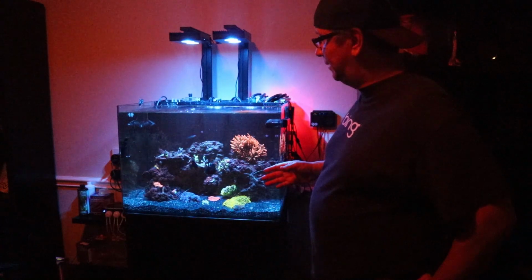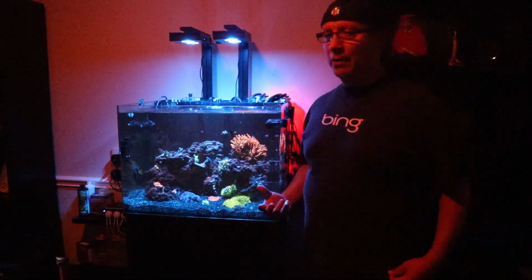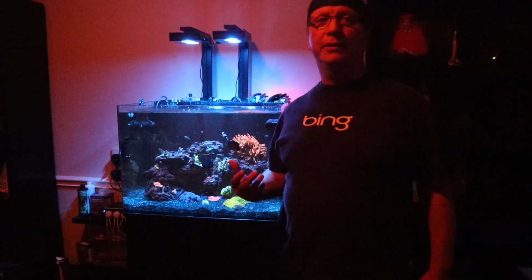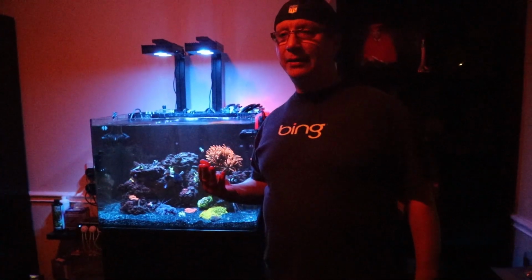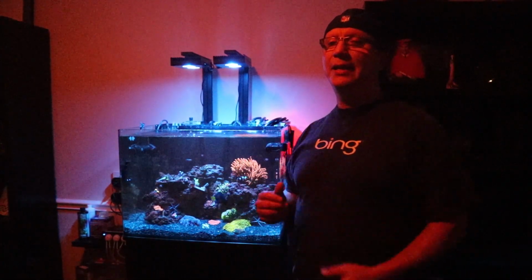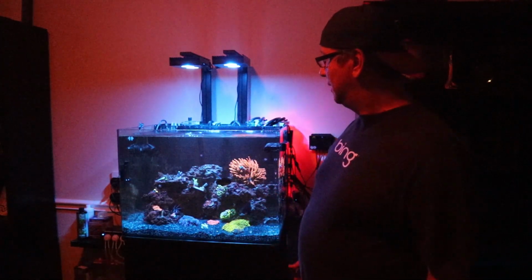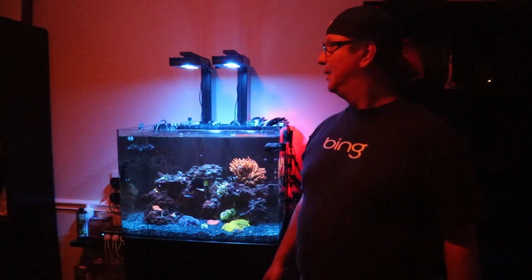One thing I did do was change how I do my water change. I add bacteria now, because there's a link that we'll put down on the bottom there. If you add bacteria like Stability, or whatever you want to use, just a bacteria supplement, after you do a water change, it'll outcompete the algae. And as you can see, I don't have any algae, so that helps.